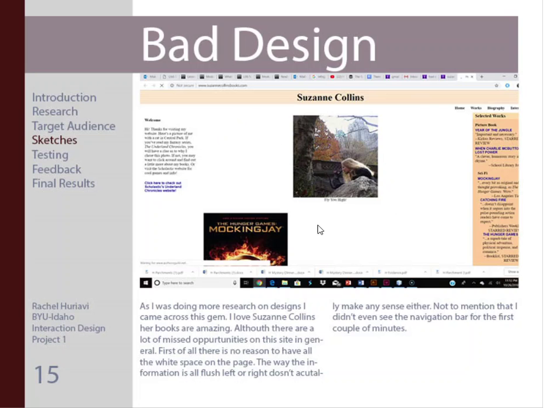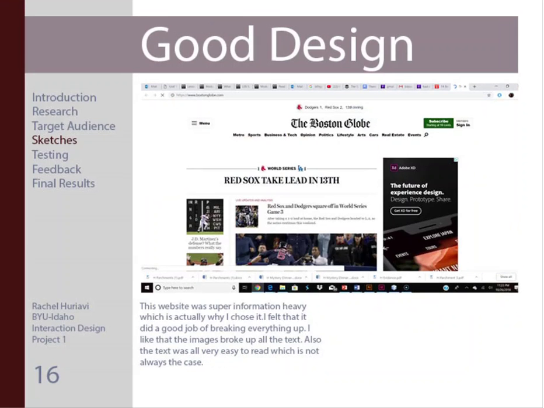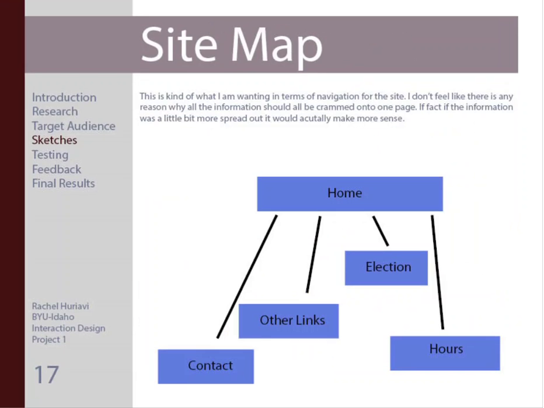All right, so I found this design and I was really unimpressed by it because there's just so much more they could have done with this. These are actually clickable pictures, but they didn't put any way that you would know that they were clickable. I felt that this one was a really good one.